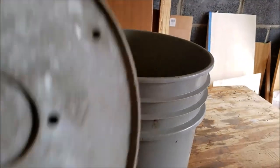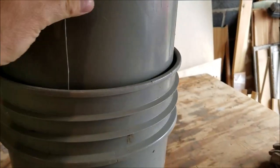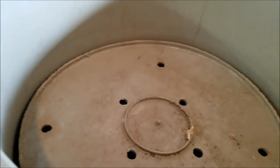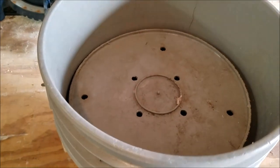This will be going in here, upside down, like so. And those holes help for the draining. I'll add some more holes. And that's it, that's my false bottom.